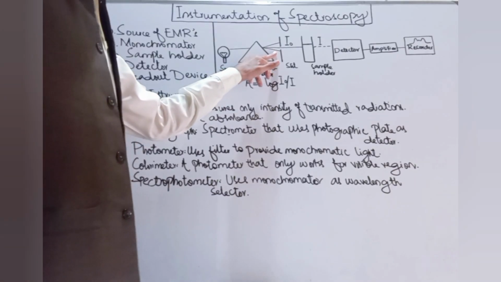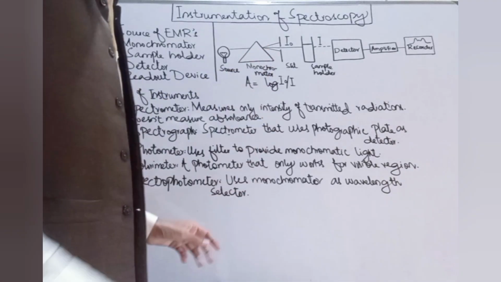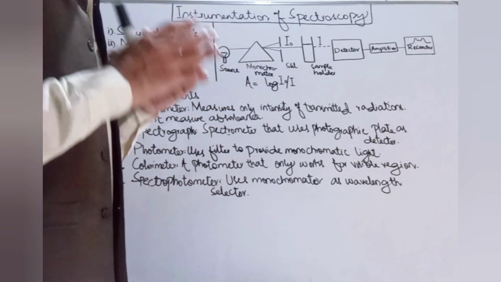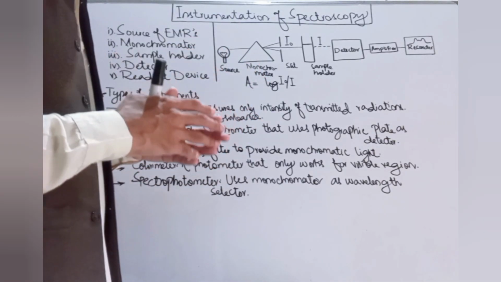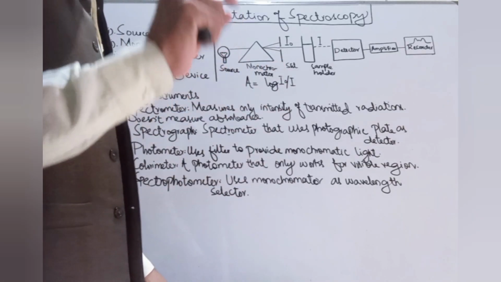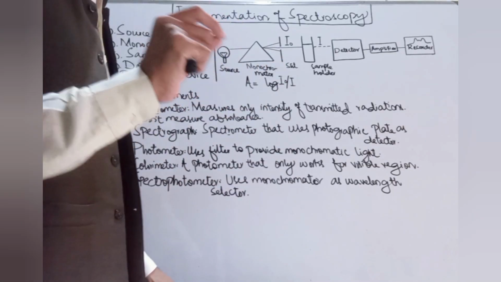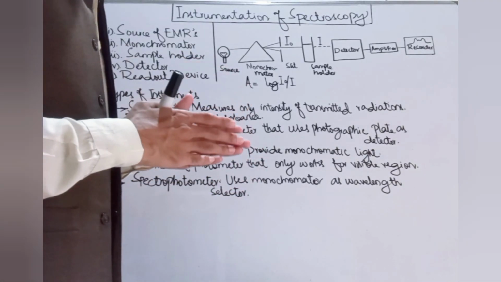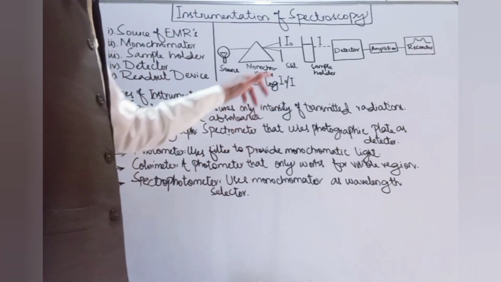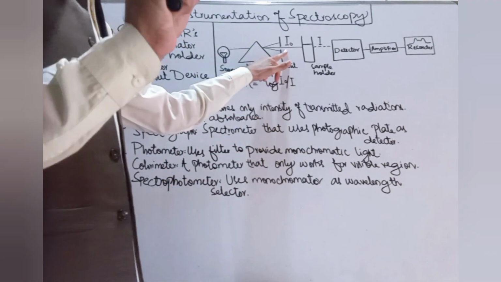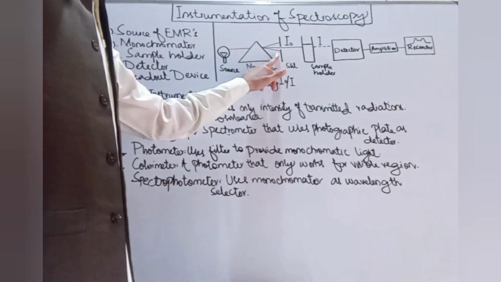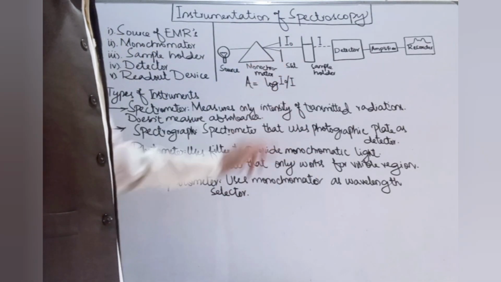The next component that is shown here is a slit. Basically, the prism produces the wavelengths of one or a narrow range of wavelengths, and the slit is a small plate having a narrow bore in the center that's used to produce a very narrow beam of radiation. It allows only radiations that are moving along a narrow path, and it blocks the radiations that are moving in a broad way. So it's used for the narrowing of the beam of radiations.